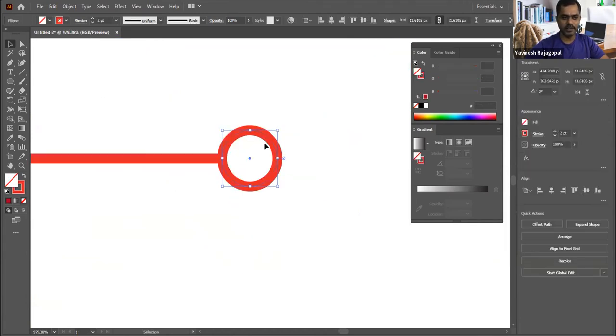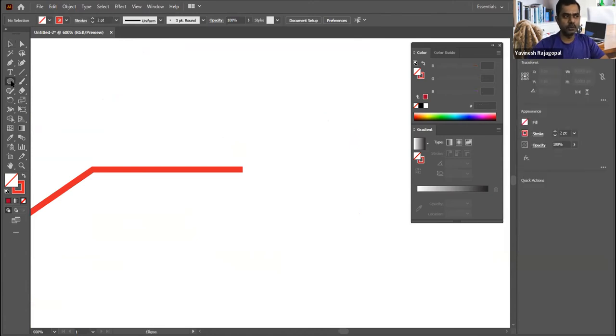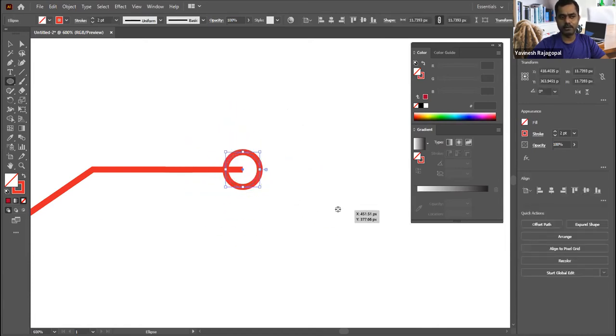So now once you have your line like this, to put in this circle, you can go to your ellipse tool. If you click and hold your rectangle tool, or click and hold your polygon tool, you find your ellipse tool. Once you choose the ellipse tool, you bring your cursor here, click and drag first, then you press Alt and Shift so that it will become bigger from the center point where you click. Okay, let's say something like this.